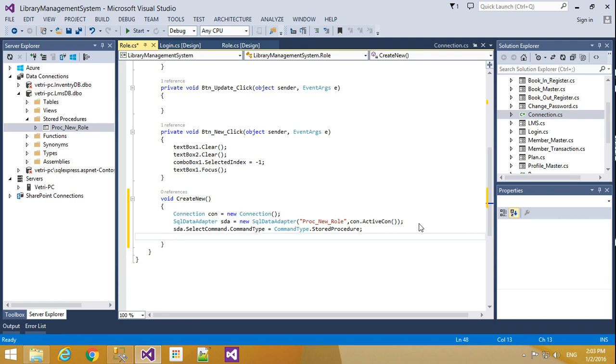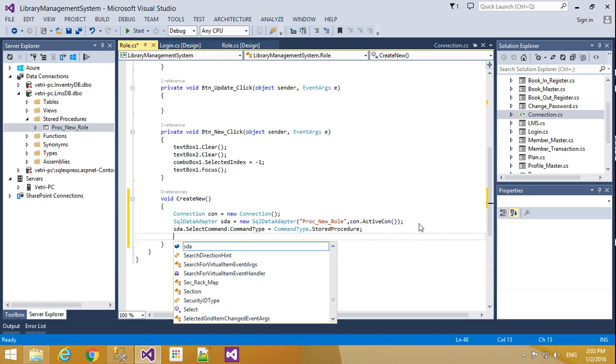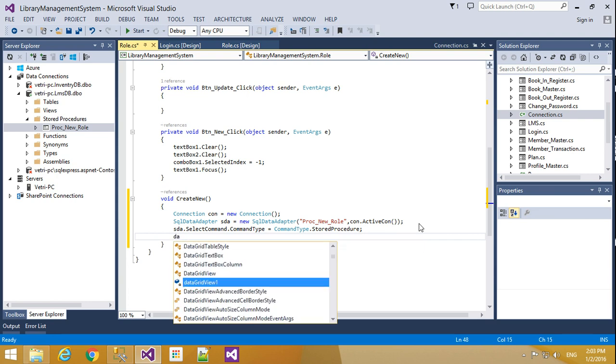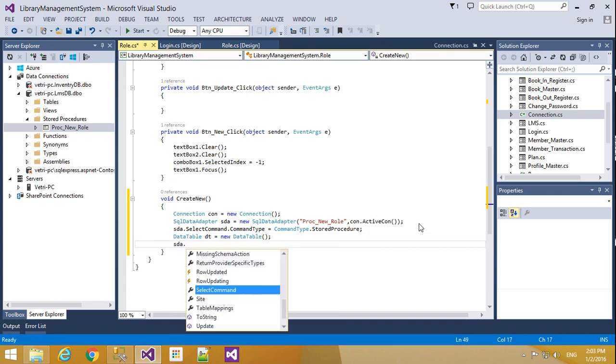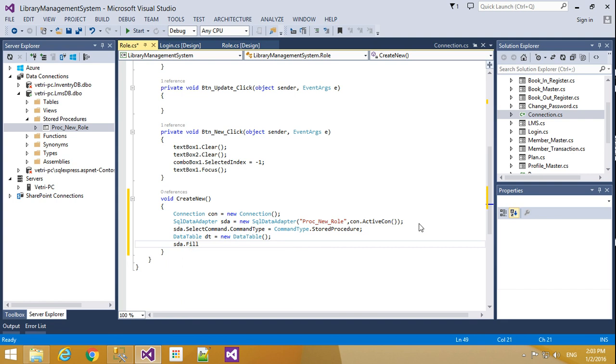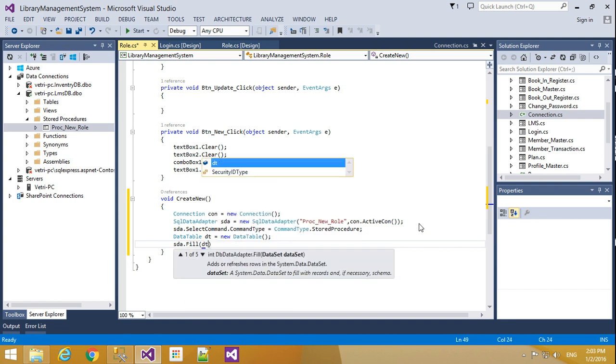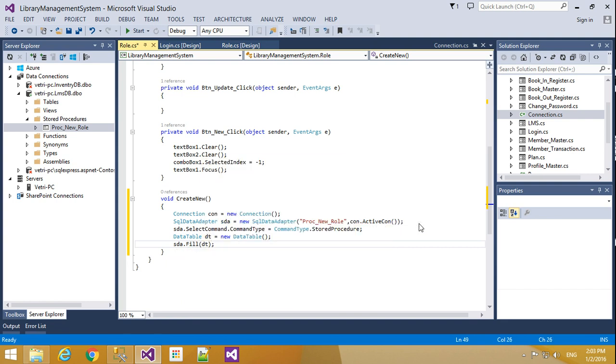Now here there is no parameter, so just execute this stored procedure. So SDA, before that I will declare one data table. DT equal to new DataTable. I am declaring the data table here. Now SDA.Fill(DT). So the result will be stored in this DT.